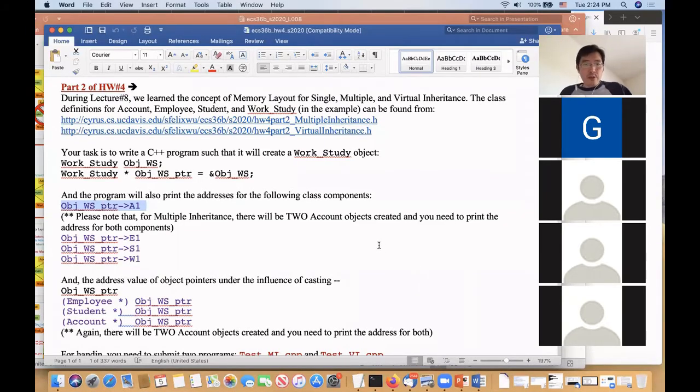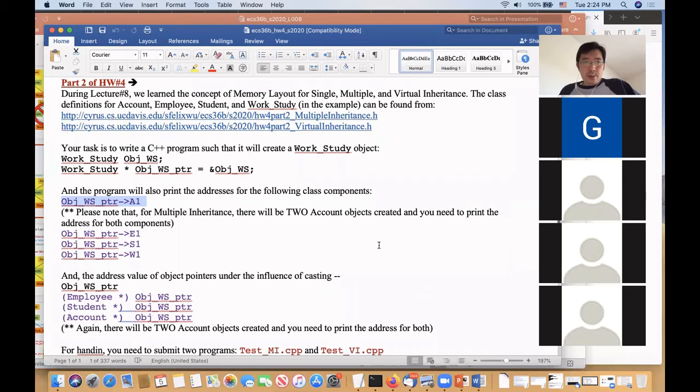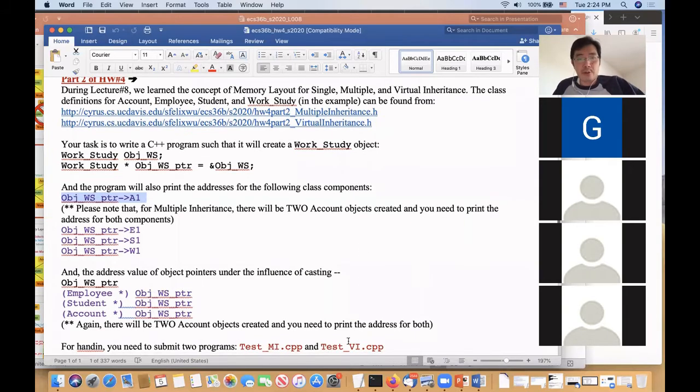You're not going to write a lot of code, but just understand the pointer, and you will be able to get to those values. Write two programs. One is called testmi.cpp. One is called testvi.cpp.